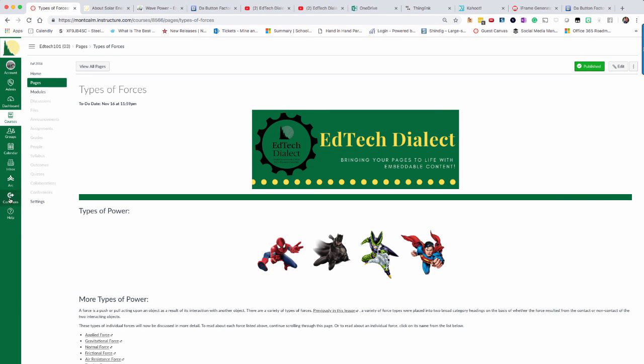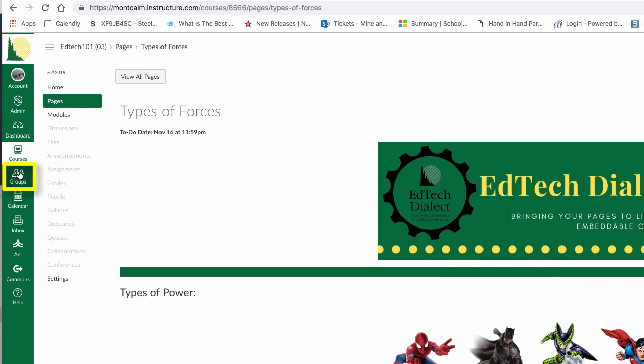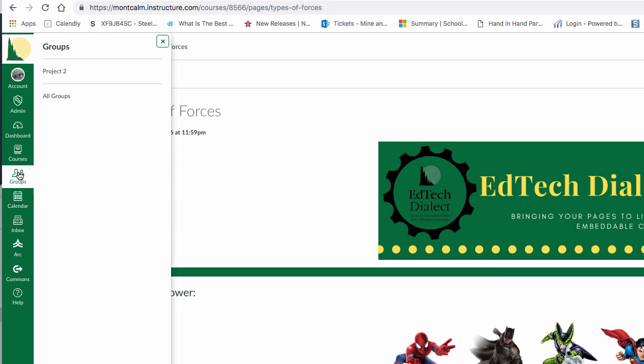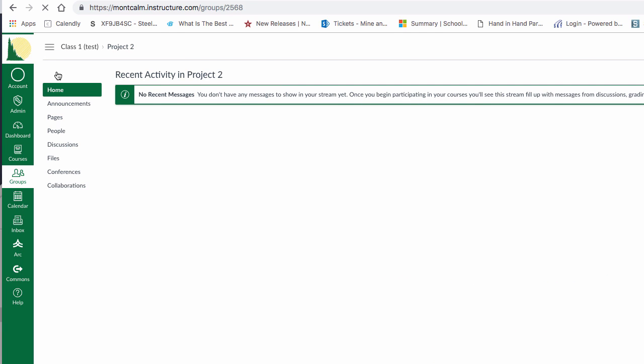Okay. Last thing that I want to point out is the utility of the groups area. If you use groups in your courses, each student will have pages available to them in their groups area, and groups will actually show up on their global navigation. So you can see I'm actually a student in one of my test courses. If I click on this Project 2 group that I'm a part of, the groups have their own little Canvas environment. Okay, and within that they have their own separate discussion board.